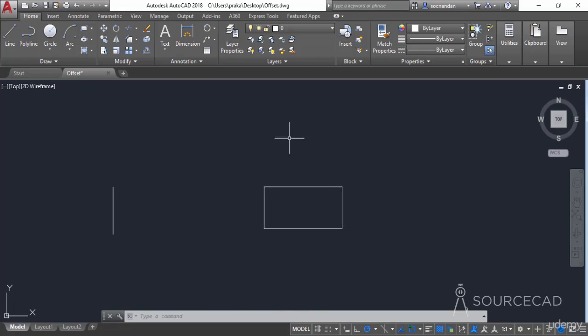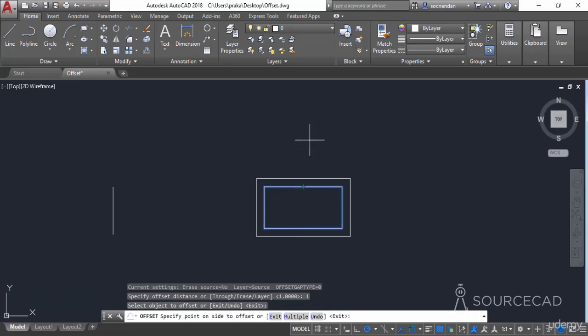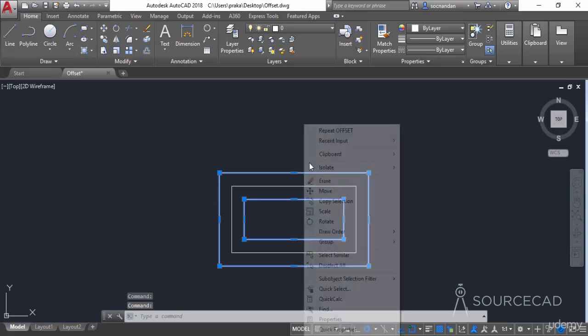You can use the offset command on this geometry as well, and for that I'll once again select the offset tool, and here also I'll specify the distance. So let's specify 1 as the offset distance, press enter, click on the object and then click outside, and you'll notice that a copy is made outside. Now let's select the original object and click inside. So we have 2 copies, one outside and one inside, and the distance between all of these objects is 1 unit. The distance between this rectangle and this one is 1 unit on all the sides. Similarly, the distance between this line segment and this line segment of the rectangle is also 1 unit. So let's now erase both of them.